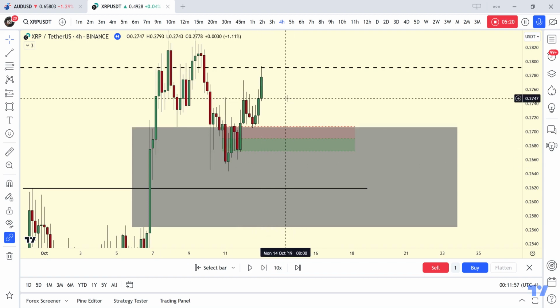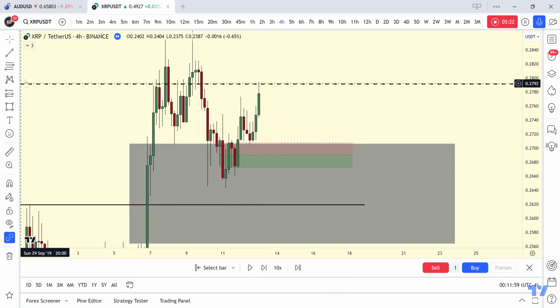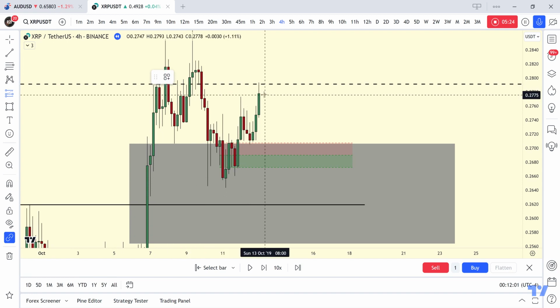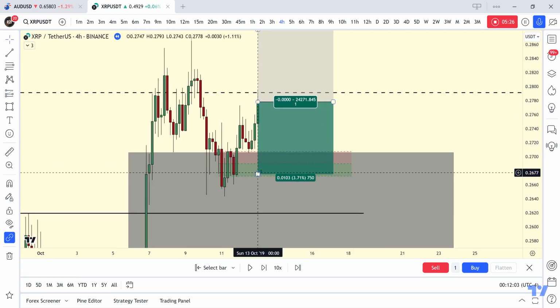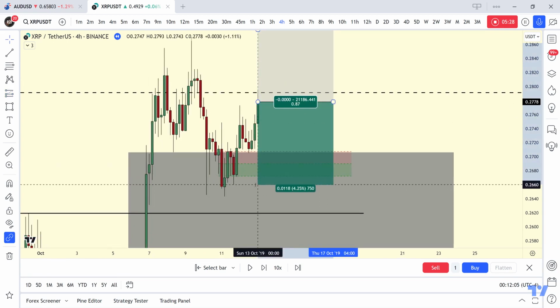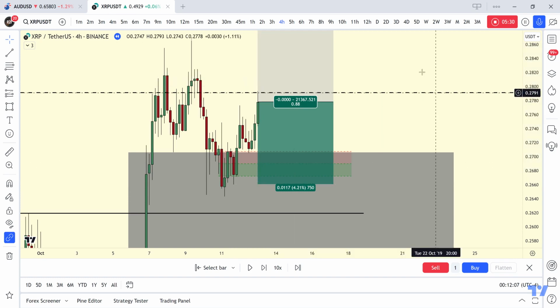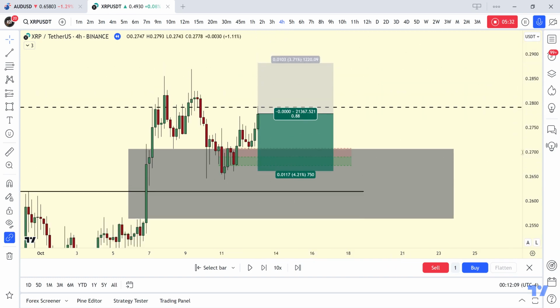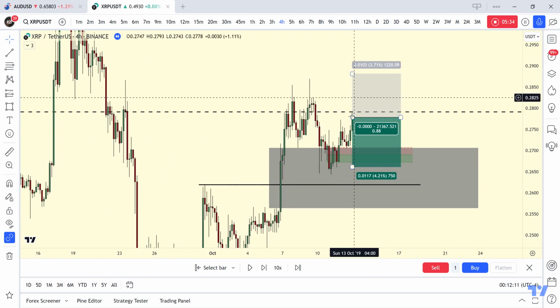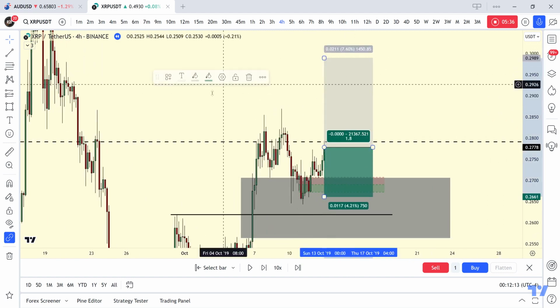Okay, we came down to that 8-hour order block. All right, I'm just going to get in here. Pretty confident this is the bottom. And I'll put my stop at the low here. 4 hours is as low as I'm going to go, and I can only market buy, obviously.